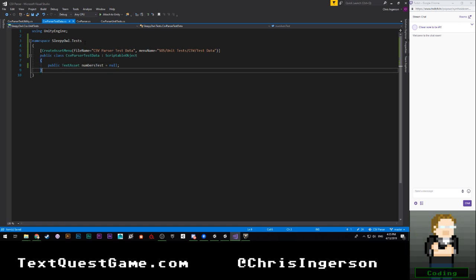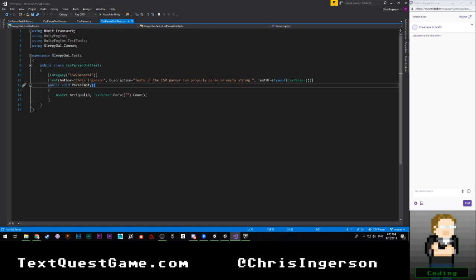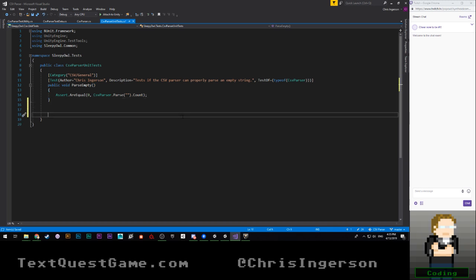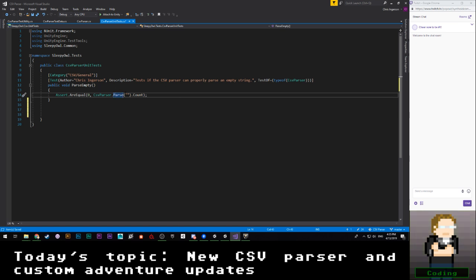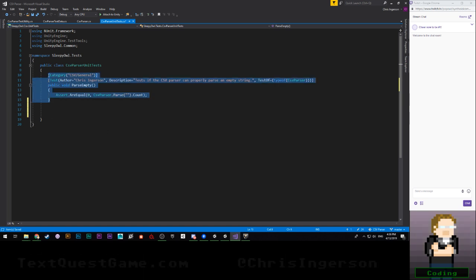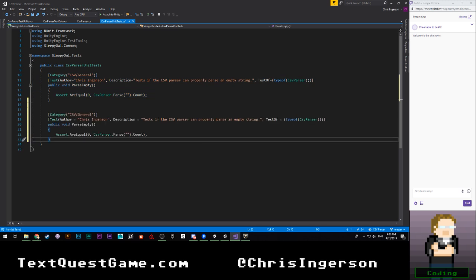We're going to come back down here, wrong thing. We're going to go to our CSV parser unit tests. Cool. Let's see here. I'm trying to think of how to structure the unit tests so they'll actually be useful. We have obvious ones like checking to see if we get nothing. I suppose we can check to make sure that our keys are correct. So let's say like GetKeys, capital G.